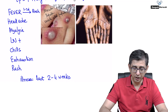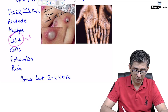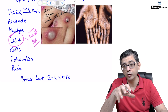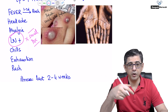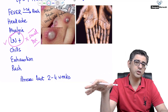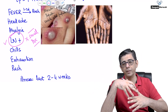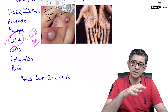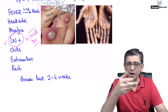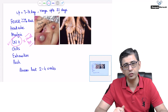The confluent rash is associated with constitutional symptoms including headache, muscle pain, and notably lymphadenopathy. Lymphadenopathy is one key feature NOT found in smallpox — that's an important differentiating point. While blisters all over the body taking two to four weeks to resolve are seen in both conditions, smallpox lesions do not typically begin around the genitals or anus. Most European cases began as a query STD before progressing to a full-blown picture, also presenting with chills and exhaustion.